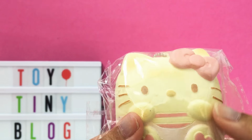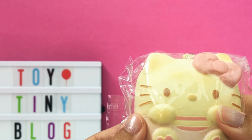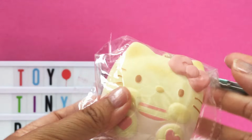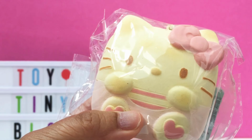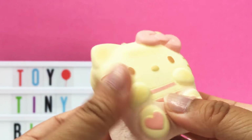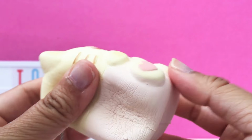So first up is this Hello Kitty Chigiri bread, and I think this is the only one they had left in their $5 sale, but I was glad to get it because we do have a Hello Kitty Chigiri bread, but it's a different set. This is actually a little bit dense, but it's super cute, and it's licensed by Sanrio. I'll just take it out for you. So here it is out of the packaging. It's super cute and detailed. And this was $5, which is a pretty awesome deal because I think they're normally around $10 or even a little bit more per Chigiri bread. So I'm super excited to add this to our collection.